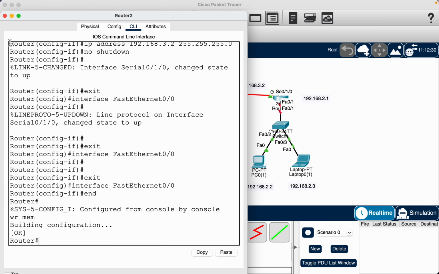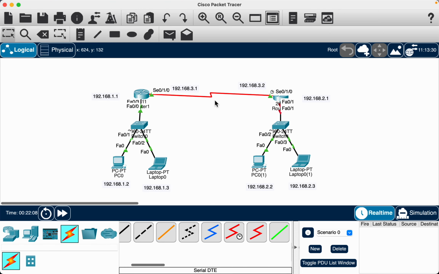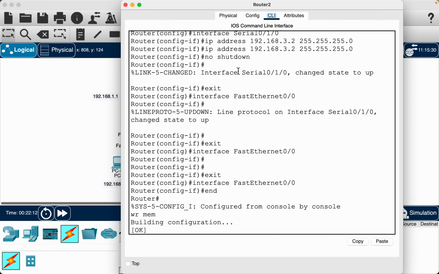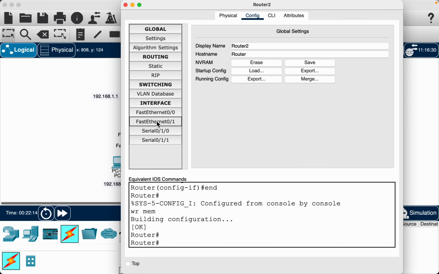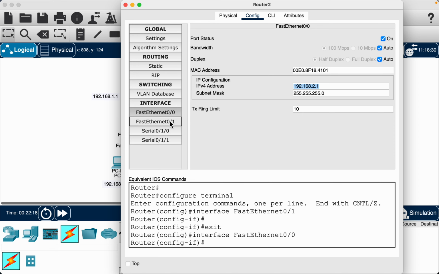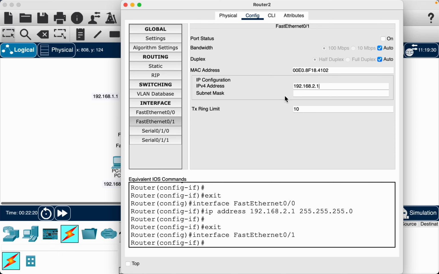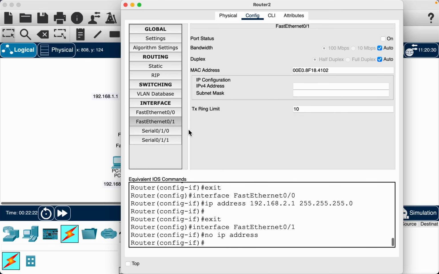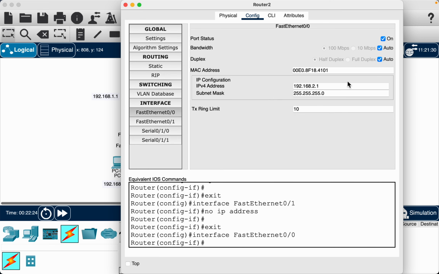So after these steps, what we have done: we configured this network located at this interface, FastEthernet 0/0, and the IP address is 192.168.1.1.